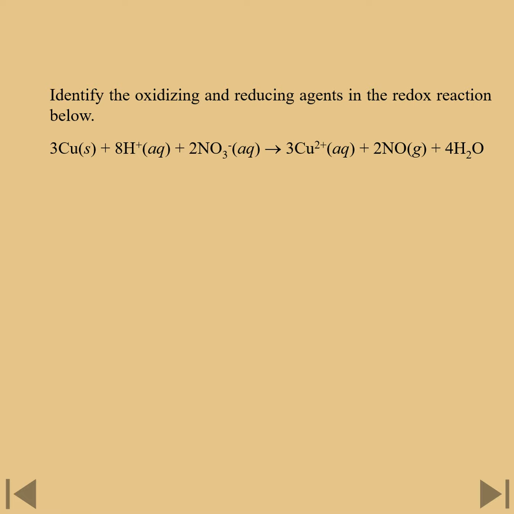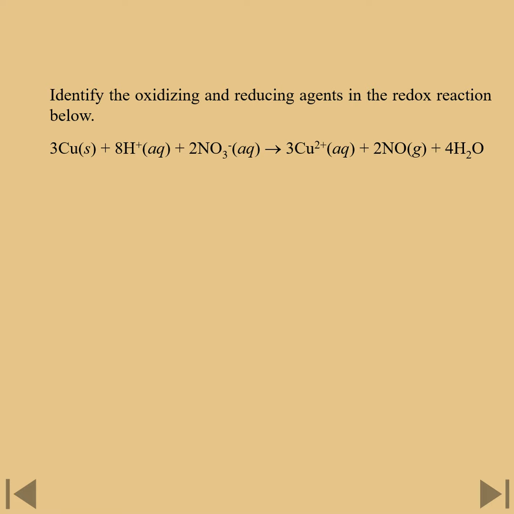And now identify the oxidizing and reducing agents in the redox reaction below. Okay, the oxidizing agent, reducing agent. I haven't gone over this yet. Now let's think of a law enforcement agent. Does the law enforcement agent have law enforcement done on that individual? No, the law enforcement agent is the individual that does the law enforcing. And so the oxidizing agent is the species that does the oxidizing. In other words, if you're losing electrons, which means oxidation, this is the guy that causes you to lose electrons.